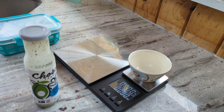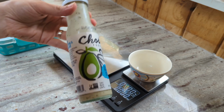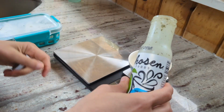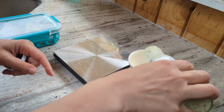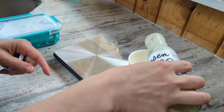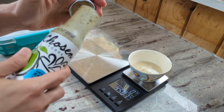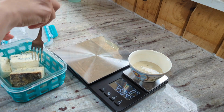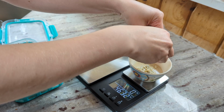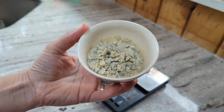To go with my steak bites, I'm gonna make a blue cheese dressing. Basically just mixing some blue cheese crumbles into my chosen food ranch. I told you guys about this on my last What I Eat in a Day video. It's not super ranchy. It's more like a vinaigrette. So I found that when I mixed a little bit of blue cheese crumbles in there, it made it like a blue cheese vinaigrette, and I love blue cheese vinaigrette. I love anything blue cheese. So it worked out pretty good. I don't like it. It's okay, you don't have to like it. And then I'm just gonna sprinkle in some blue cheese over the top here. So 3 tablespoons of dressing and then 15 grams of the crumbled blue cheese.